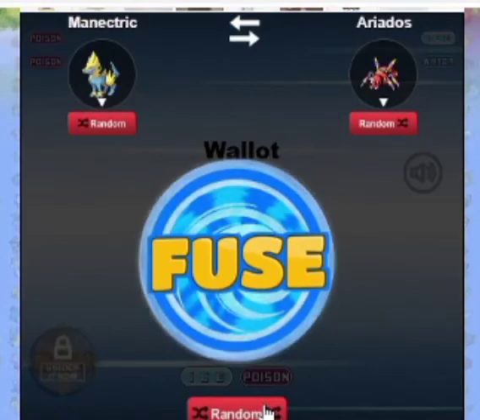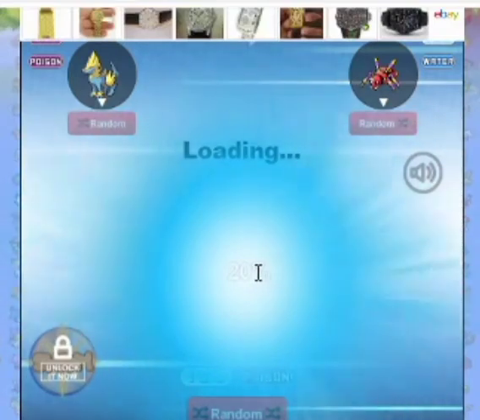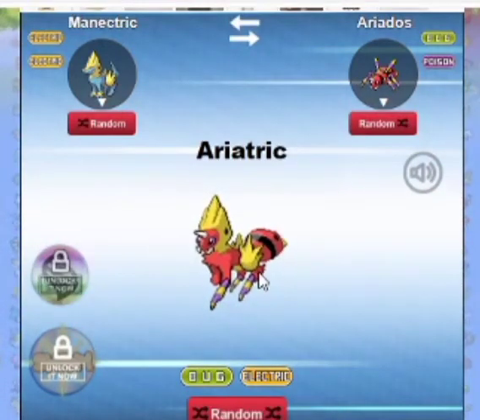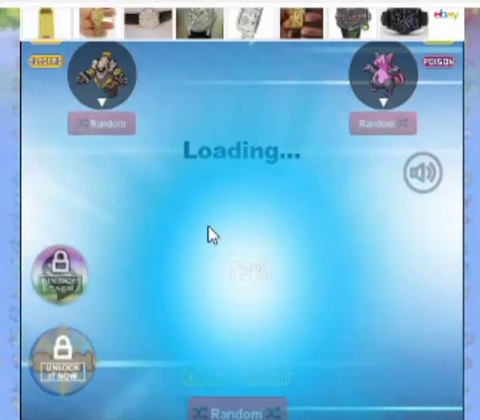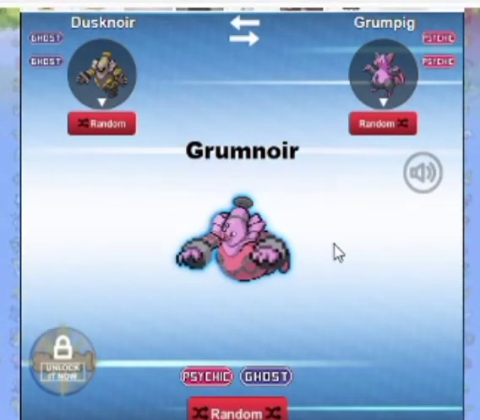Alright, I'm gonna do two more. Manectric and an Ariados. It just cuts off the leg. I don't know why it does that. Oh, I messed it up. Alright, well, we'll just do this, I guess. Something tells me this would be another Digimon here, but it would suck out your nightmares. Yeah, maybe it's a good one that sucks out the nightmares.